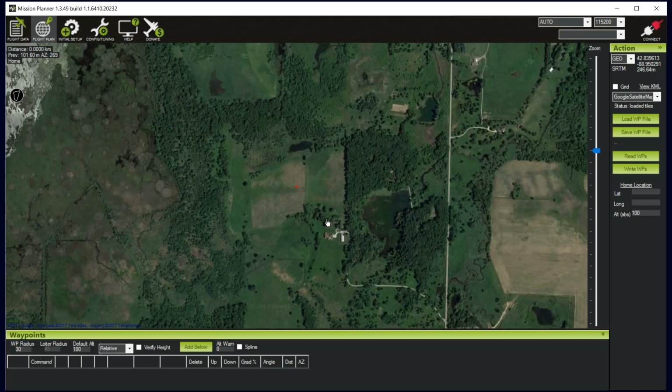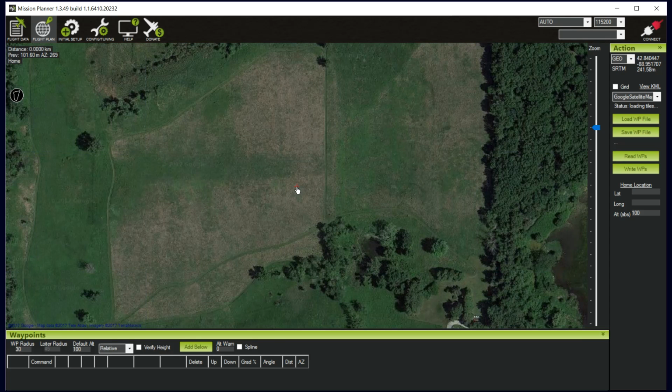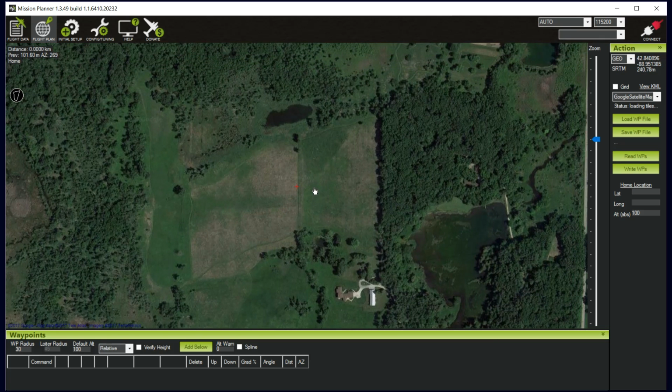Now, one thing to note is that on our laptop, we're not going to have access to the internet, so it's always good while we're still within Wi-Fi to pull up a lot of these maps, and Mission Planner will cache them on the laptop. So when we get out in the field, we'll have all the detailed maps, and to zoom in a couple different scales so that we've got detailed maps in the field.